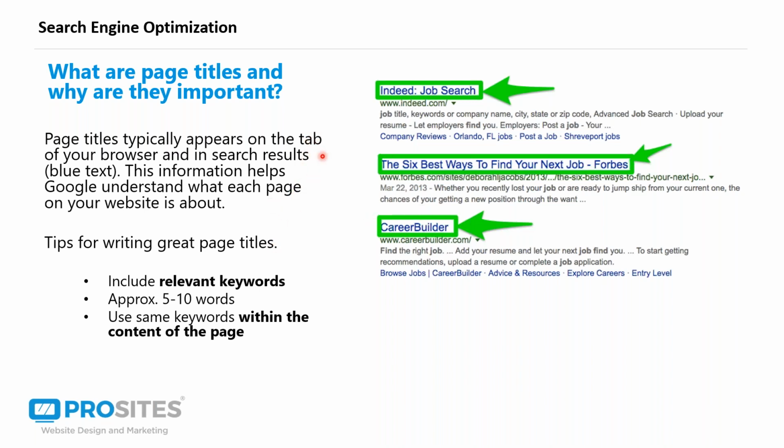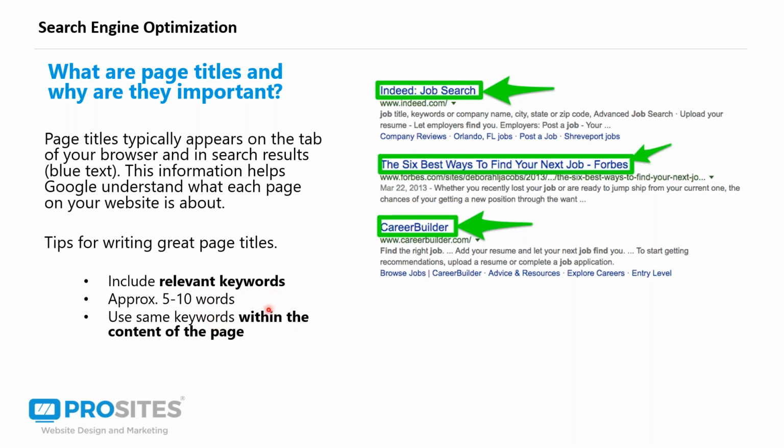So what you'll want to do is include relevant keywords, because, one, they'll help for ranking, and two, they'll actually be bolded. I'm sure you'll notice that if you're searching for something, the words that you use to search, your search phrase, will be bolded within search results. That's just to catch your eye so that you know that page is somehow relevant to your search, right? That's how Google presents it to you, which is why you'll want to include the top keywords in these page titles, and also in your meta description, which I'll go into in a little bit.